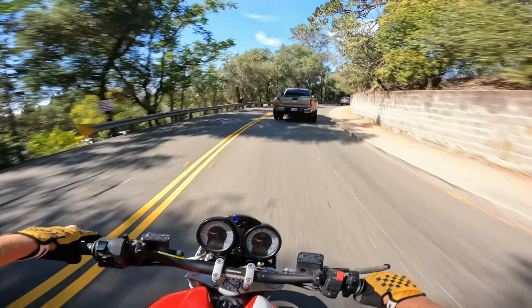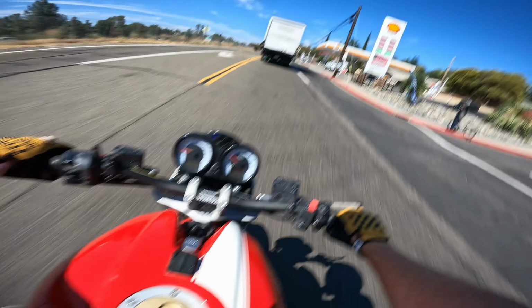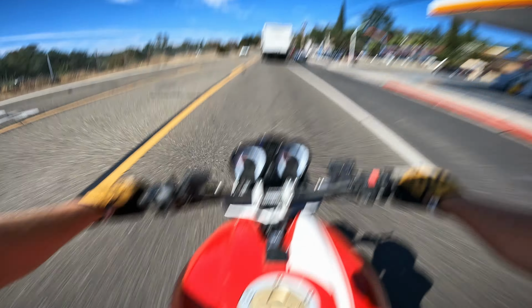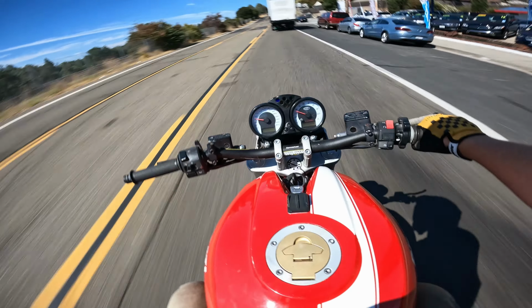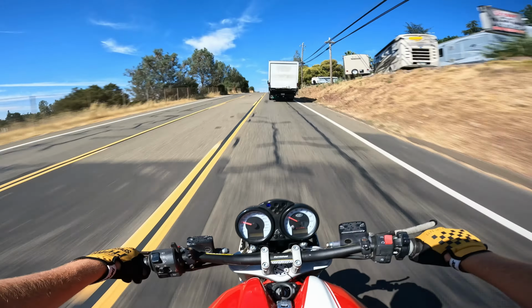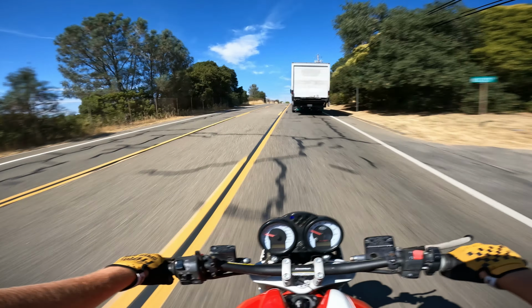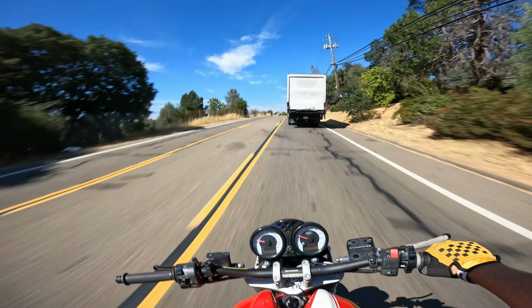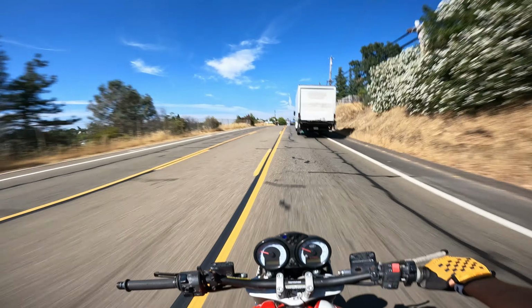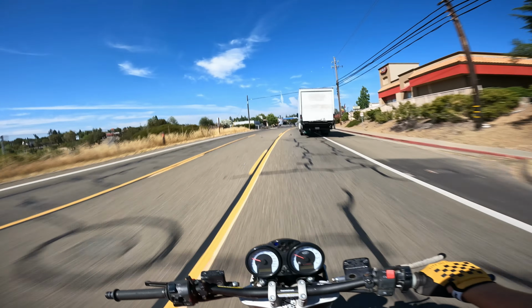Sounds pretty cool. It's actually pretty leaned forward, but it's still very comfortable. I don't know what it would feel like with the clip-on handlebars. Even more lean forward, I'm sure. But the seat kicks your butt out. It makes you lean forward, but the pegs aren't high up, really. They're pretty far forward, but not too far back. So it makes a very comfortable ride. Good little bike to putt around town.